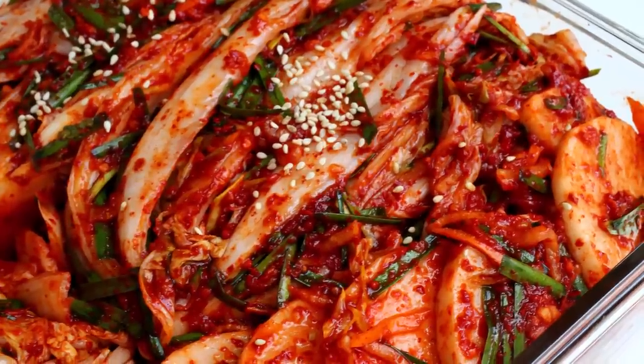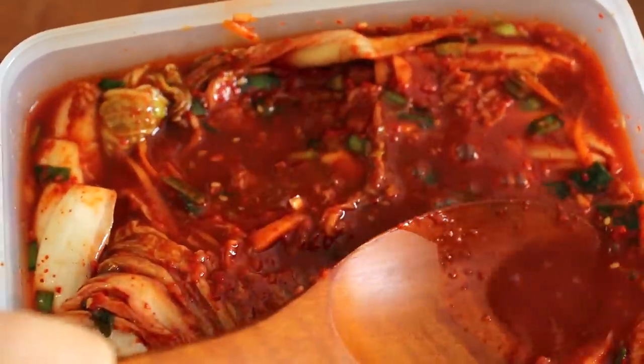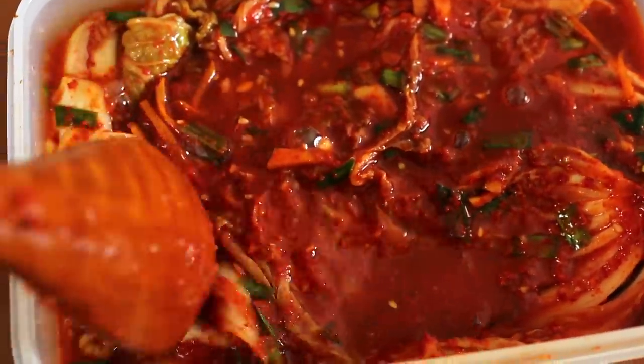Number two, Maangchi, how long can we preserve kimchi in the refrigerator? My answer is almost forever. Kimchi is always fermenting. As time goes by, kimchi turns sour, getting more and more sour. But it never goes bad. Whenever you take some kimchi to serve, always press down on top so that all the kimchi juice is submerged. In that case, kimchi never goes bad.